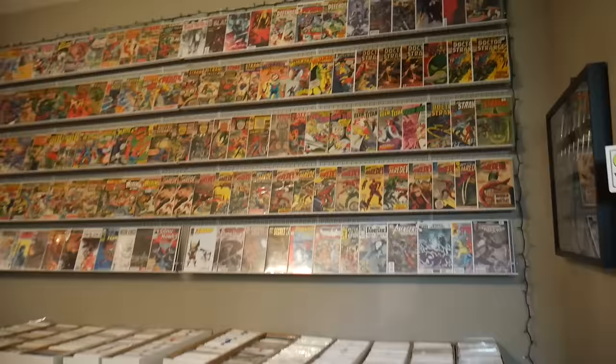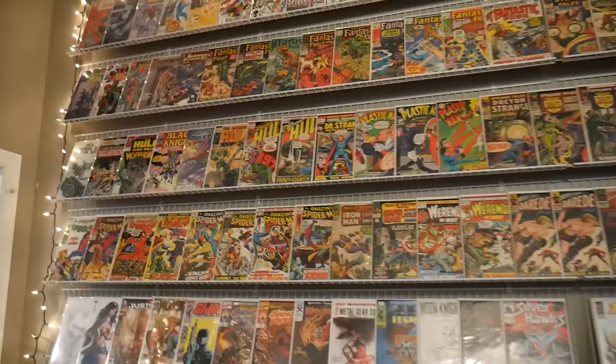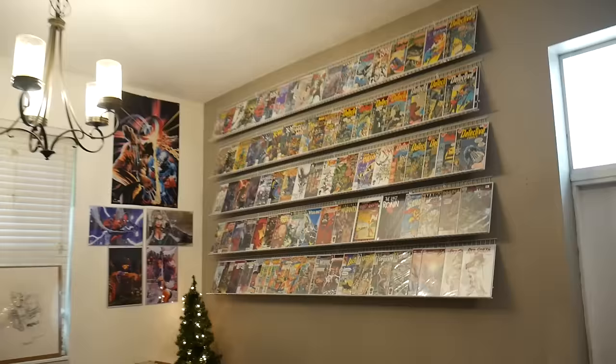I decided last minute to go with a bunch of silver age and first appearances on the wall, and we did pick some nicer variants that people would be interested in. We added racks to the whole wall behind Angelo — that wall did not have racks in the last sale. Since we're not having a whole room of pre-priced stuff, we could get more wall space to display more books. It'll be interesting to see how many pre-priced books we sell. Personally I feel like stuff sells better on the wall anyway because everyone can see it and they don't have to dig.